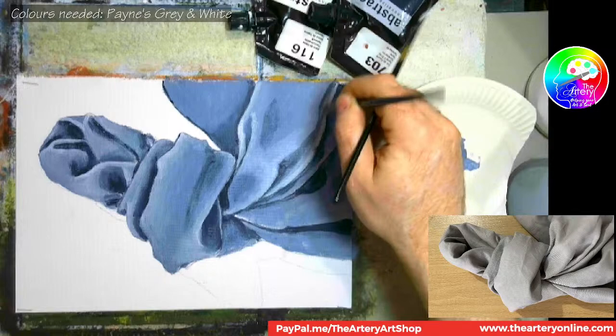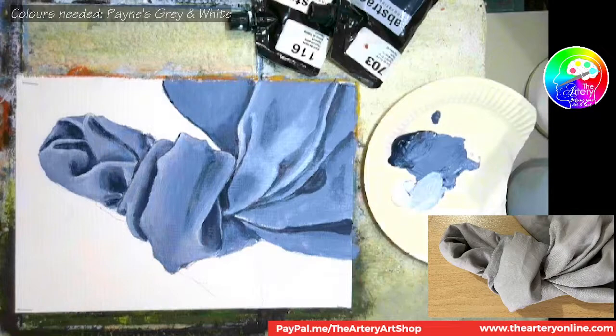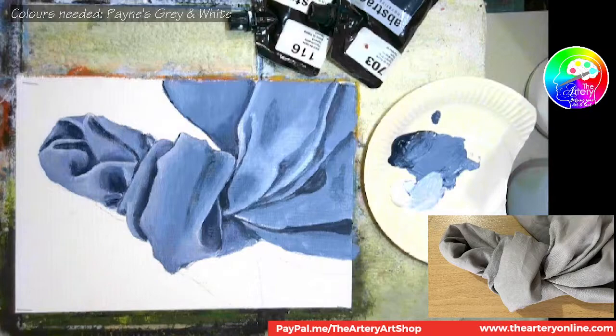We did a class on this, didn't we, Rosemary? When did we do that? A couple of months ago. And we did a piece of knotted fabric. I don't know if it was the same fabric. It's a different knot, that's for sure, because I didn't leave it knotted. Was it blue or was it this fabric? Because this is window fabric from the shop I grew up working in.